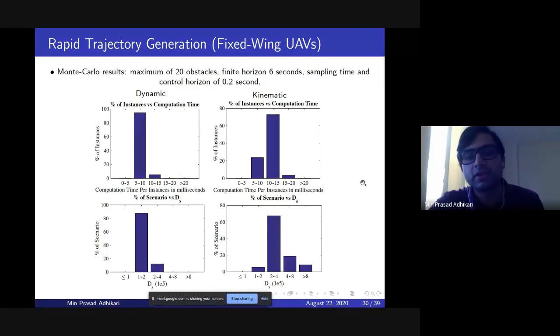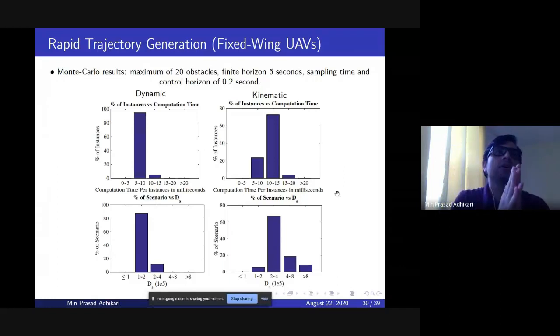So here, the idea is that the result shows that if you could get a better result with the dynamic model in relatively the same amount of time as the kinematic model, then why not use the dynamic model, right? And definitely using a custom solver. So that is one advantage I see with the dynamic model in the study.